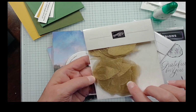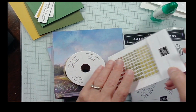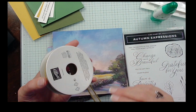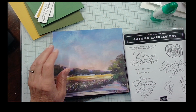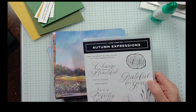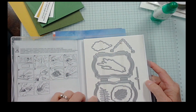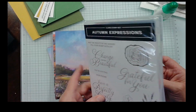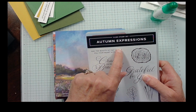These are woven golden leaves. There you go. Those are leaves. I think those are so pretty. And then we have our faux glass dots. And then we have a special kind of ribbon, a wild wheat striped ribbon. And those are all the embellishments. The stamp set that comes with it is actually a bundle. There's the Autumn Expressions stamp set and the Autumn Expressions dies. And so those are the dies. I have not had the opportunity yet to put them on my magnetic paper that I normally have, but we're going to be using this today.